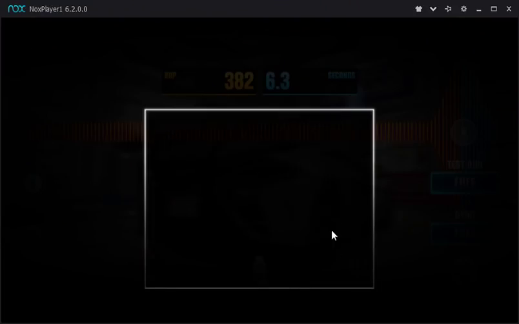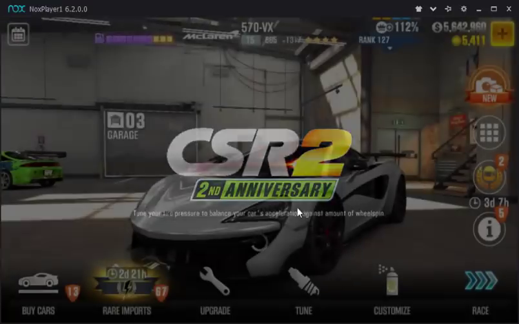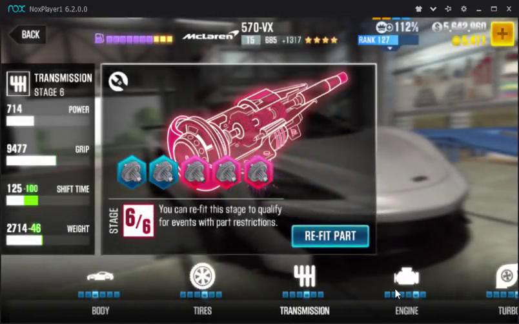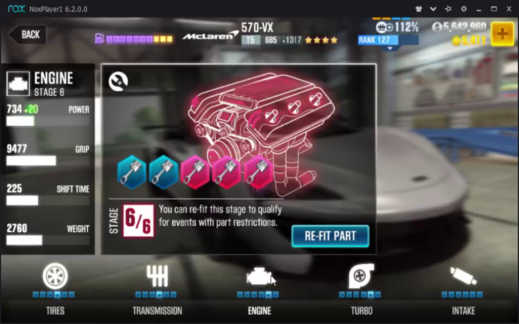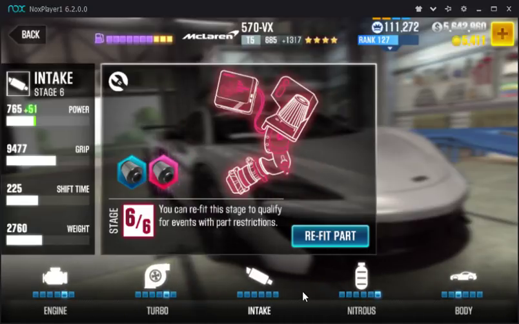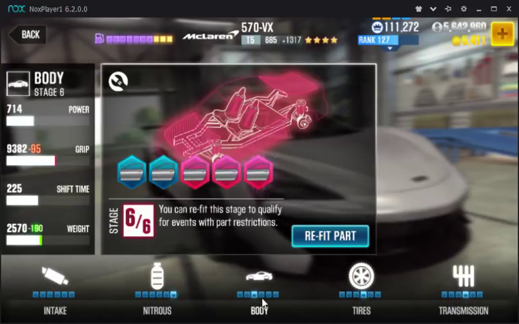and the setup is pretty easy, basically dropping down transmission and tire stages to 4, removing the stage 6 engine and turbo. Do not run any intake, and lowering body to stage 3.